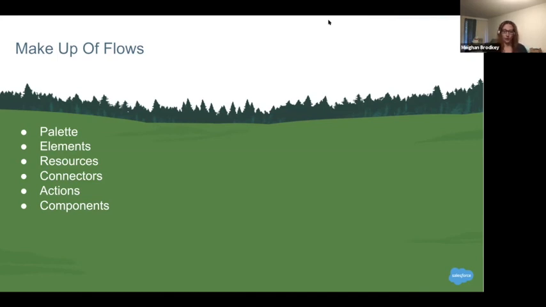And what we're going to go over in the next couple of slides are some of these different pieces and how you use them to build some of the coolest flows that you will ever see. Knowing the foundation can help you get there. Once you understand your foundation and you know what each different piece does and how it works, you're able to move to that next level and just start putting them all together.